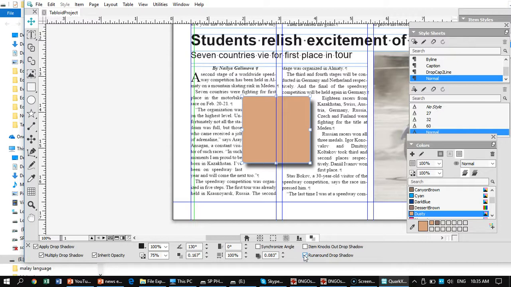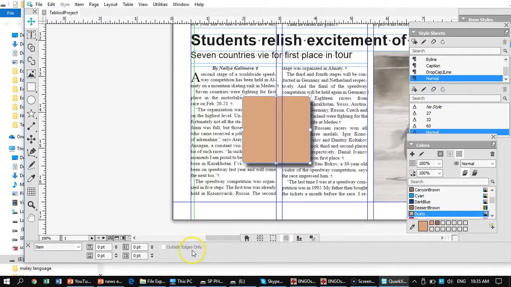So it does have an automatic runaround. You notice it's not enough on the left side. And last night when I was using it, it seemed to be even more than this. So I don't know exactly. That's interesting, because it seems to have less runaround now than it did yesterday. I'm going to turn that off and go back to the runaround and do it exactly the way I want it.